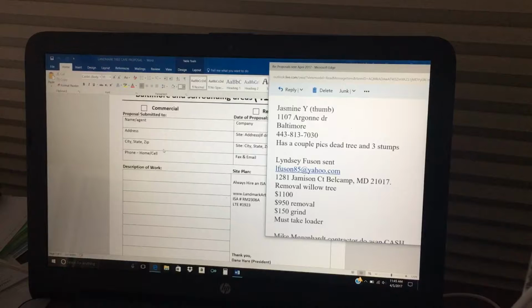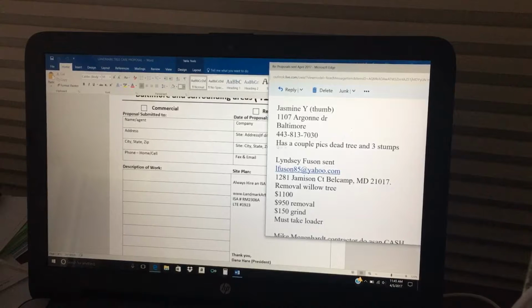If you don't have the zip, don't worry about it. Phone number to the phone number. See, I don't have her fax information, so that needs to be here. If I don't have fax information, at that point, you can just text me a note. Just make a quick text. I need information. I need email for Yasmin Y. And we can talk more about that.